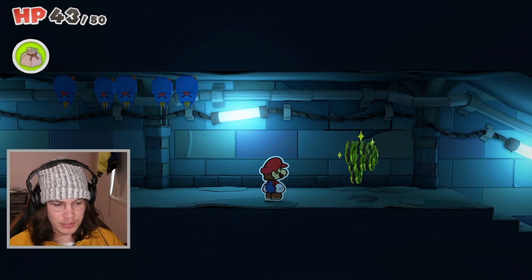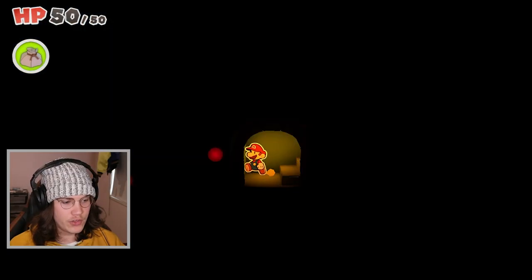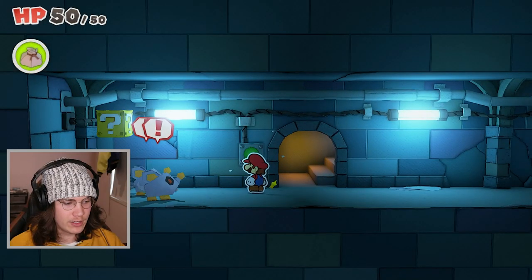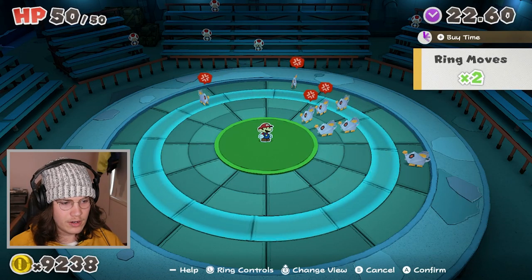We don't even have levels or anything, do we? Is there even any point? Unless I want to farm coins? I don't think so. Bit of health there. Further into the abyss we go. Turn the light on. Ah, rats! Fuck! All right.